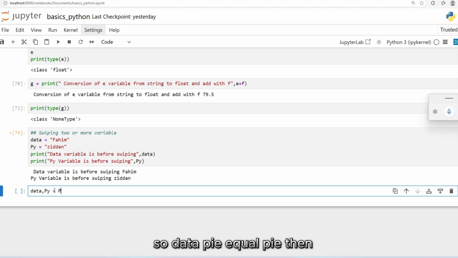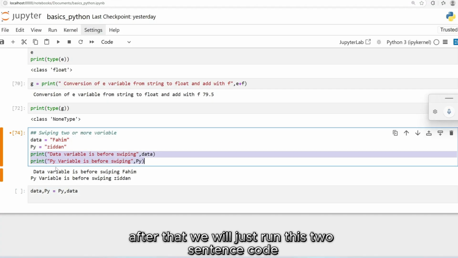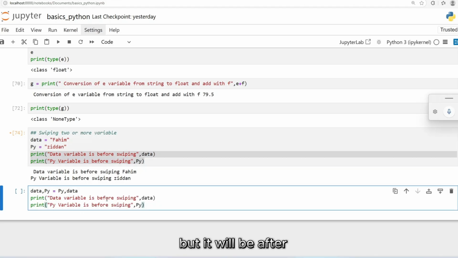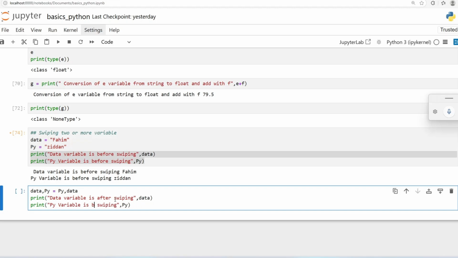So data, pi equal pi, data. After that, we run this two-sentence code, and it will show the output after swapping, because we already swapped the two variables.